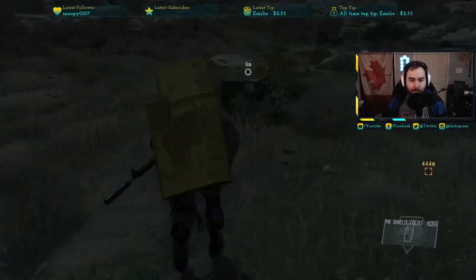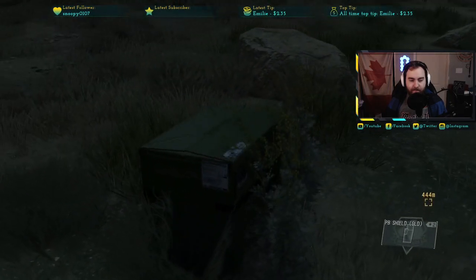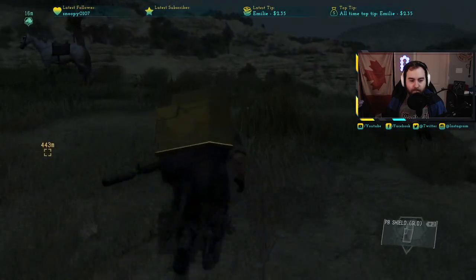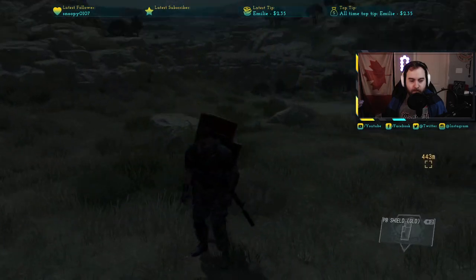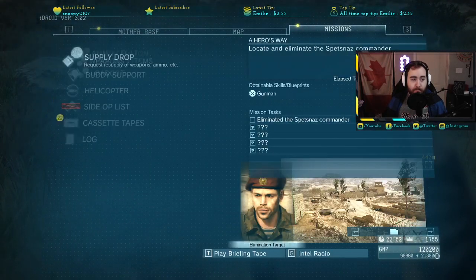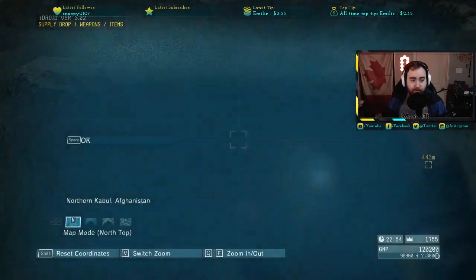I can't say this again. Cool. Okay, so now go here. Supply drop weapons. Over to sniper rifles. I get this.